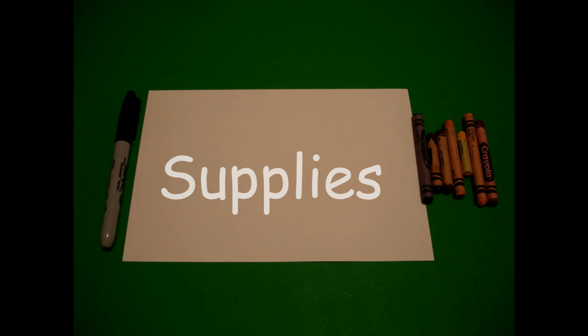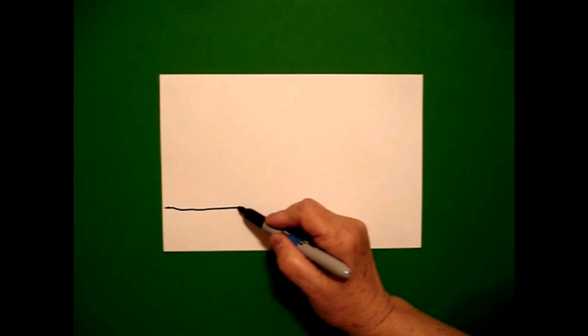Okay, let's draw. Today's project is how to draw the San Fernando Mission. I'm going to take two fingers on the left and put a dot. And from that dot, I'm going to draw a slightly wavy line all the way across.